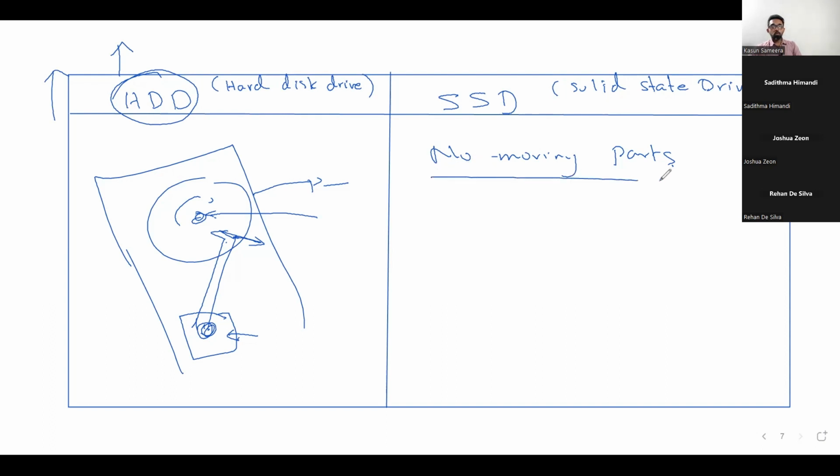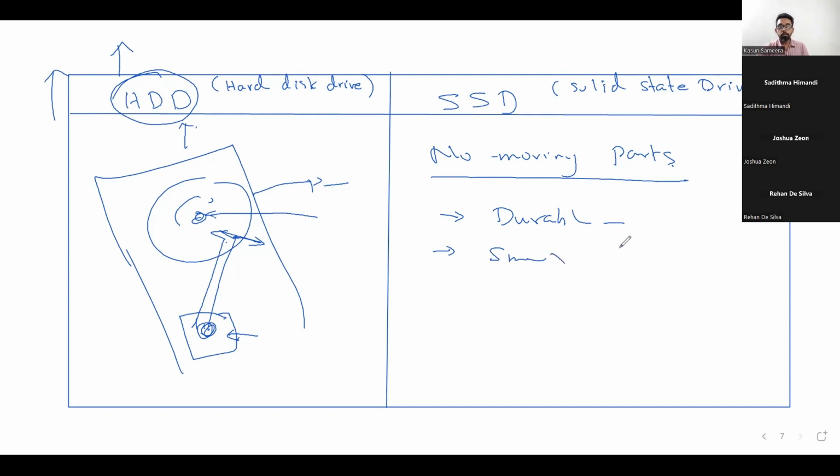Because SSD has no moving parts, there are several advantages. It's more durable than HDD. HDD is damaged, data is going to corrupt when it vibrates or when you drop the device. It's not durable. And SSD is physically small.